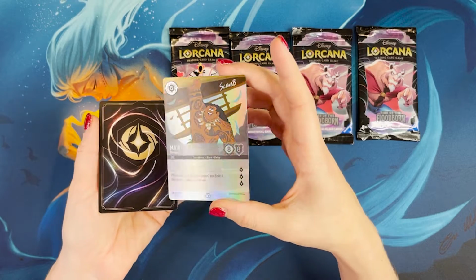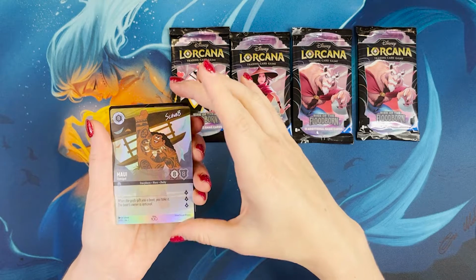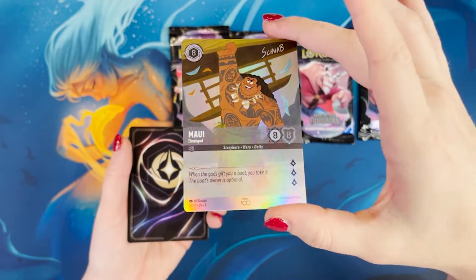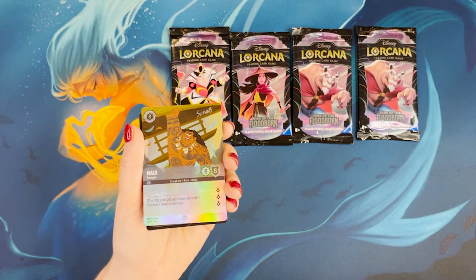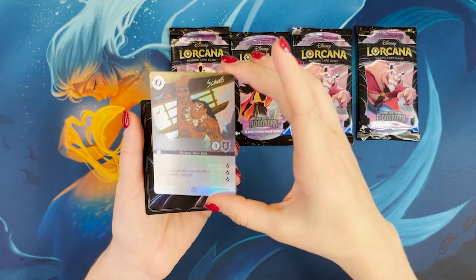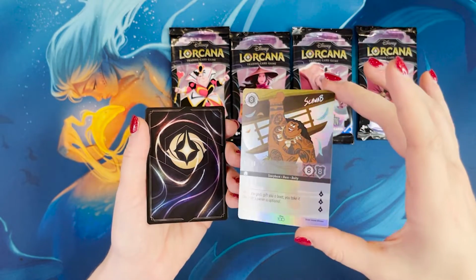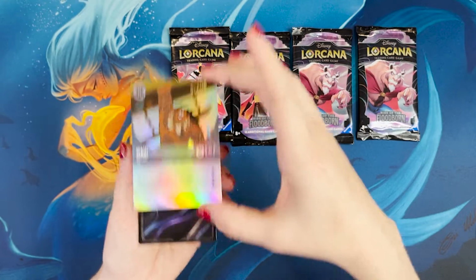What's great is we have the foiling on here. The bottom is foiled. Some of the similar spot treatment foiling that we'll see in traditional Lorcana cards we're seeing on this as well. It's not cold foiling. This is definitely rainbow foiling, which is prone to curling. But these cards are not curled at all. It looks like they are nice and flat, which is great.